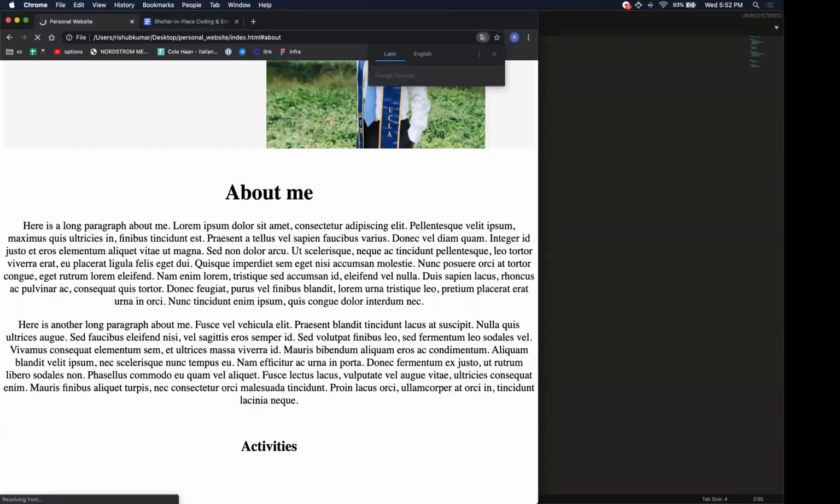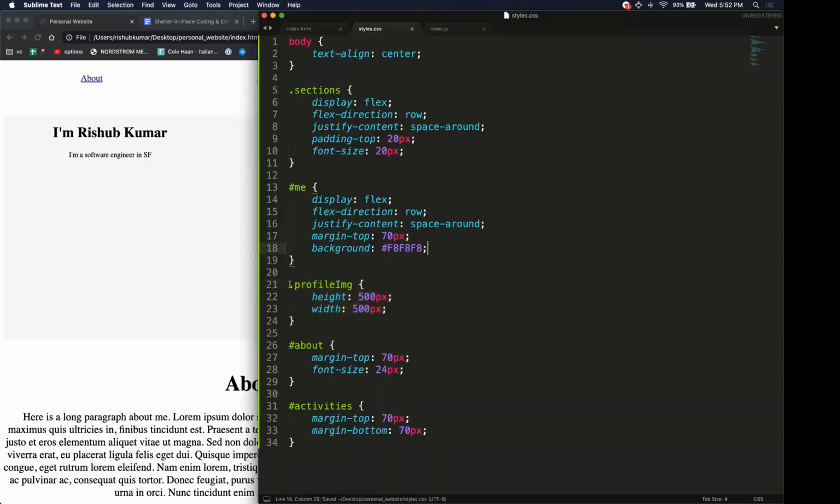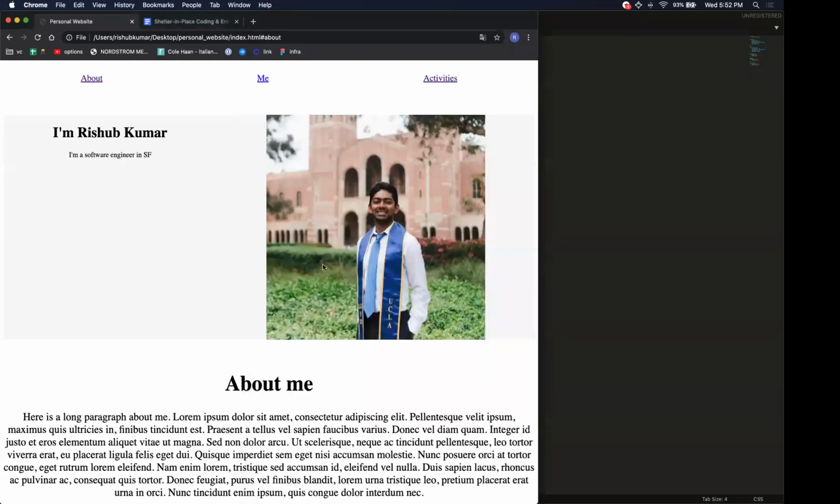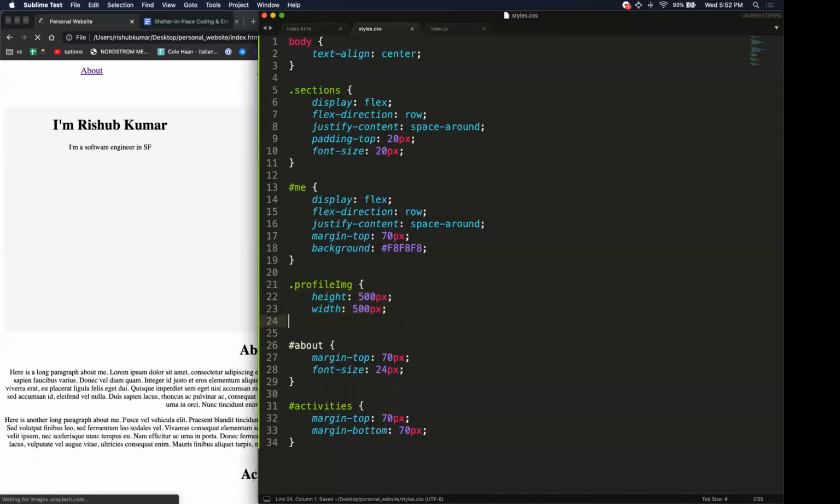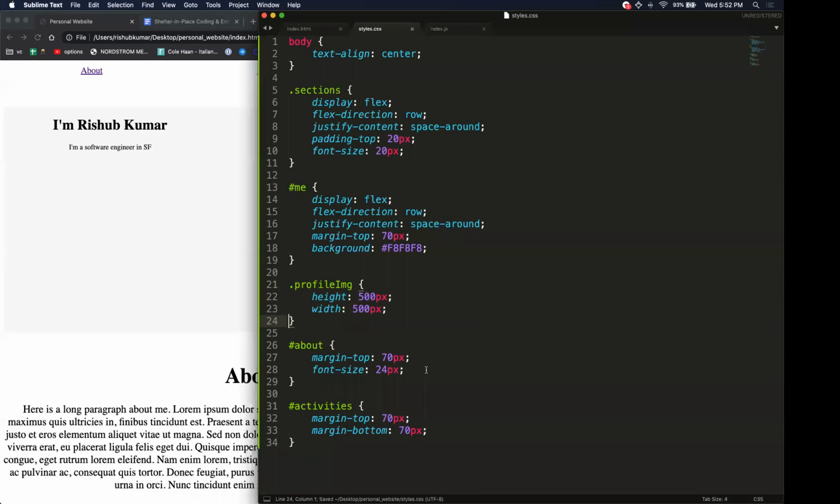But I think it's important that you have each section named and the brackets surround that section. So if I remove this bracket, for example, then that will mess up the page, as you can see. So you just want to make sure that you have brackets surrounding each class or ID, and then you have all the properties defined within the brackets.